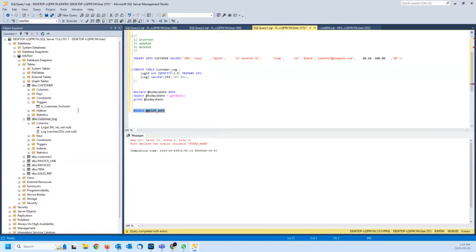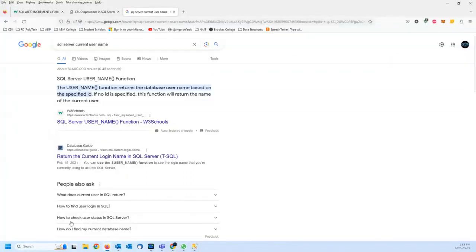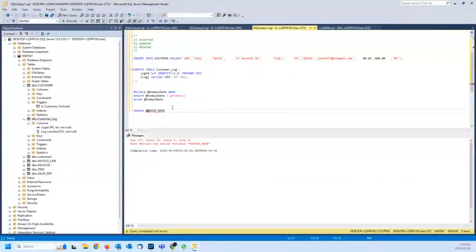I want to make it a little bit nicer. Okay, it's on W3Schools. So select @username. Oh, select this username. Okay, so I don't need to have an @ symbol at all. Okay, nice.